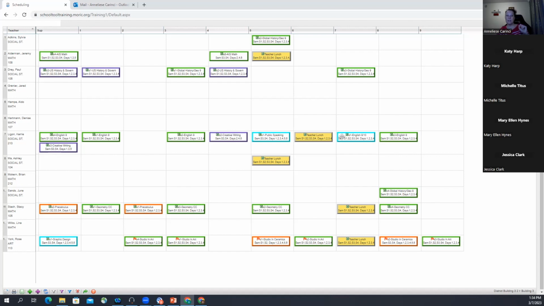So again, these colors are so helpful for placement. If you place a bunch, like if this one was here and this one was here, and then this one was here, you better be sure that your English 9-10 kids aren't also asking for graphic design or this one, because then you're going to have trouble getting them in. So the colors are really great to know. The first filter is what you're going to see department-wise and teacher-wise.